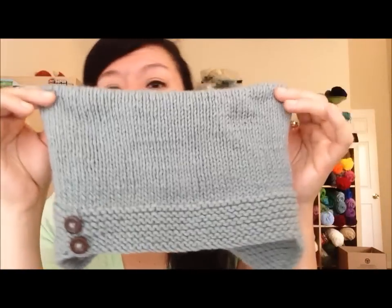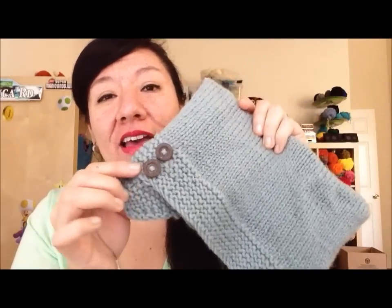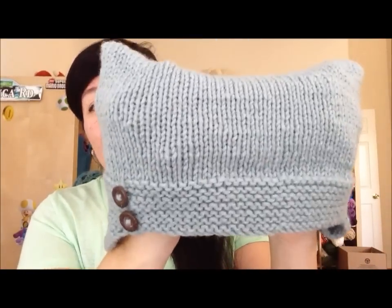Obviously, it just came out from the wash. It's pretty soft now, softer than it was, so that's pretty nice. The only difference is I added the buttons at the seam. Again, if you've seen my last video, you know there was a small seam here. Not all that noticeable, but for me, still noticeable. So I added the little buttons. Now it looks pretty cute. I really like how that one turned out. It should be gone tonight, so I just wanted to share with you guys.